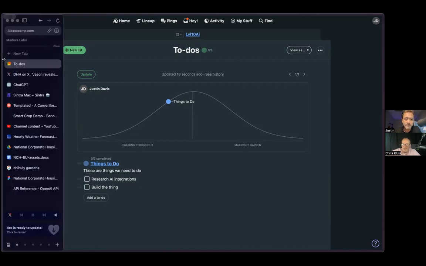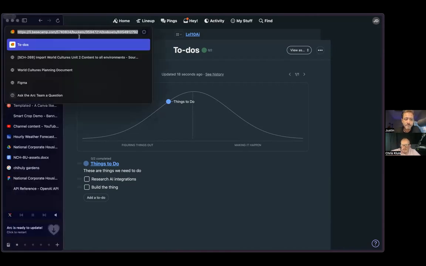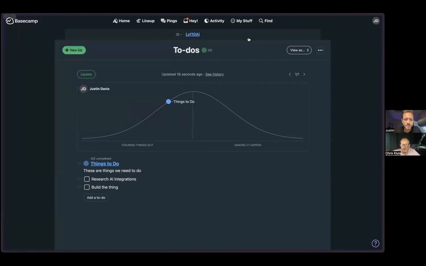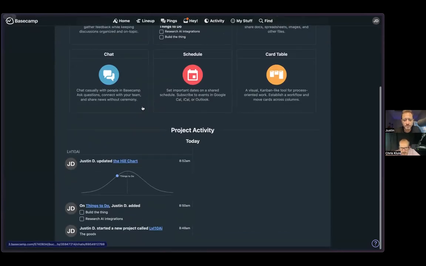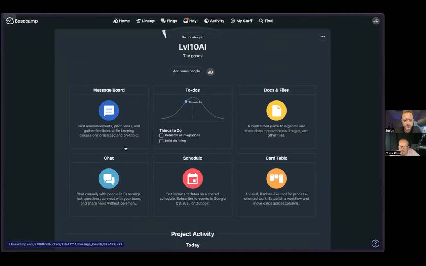And as part of it, they do URLs really well. Each layer, you can see this card approach where you stack up and up and up. So now you're in the to-dos, but if you click back a layer, you could go in here. There's docs, chat, and all the different things that are here.